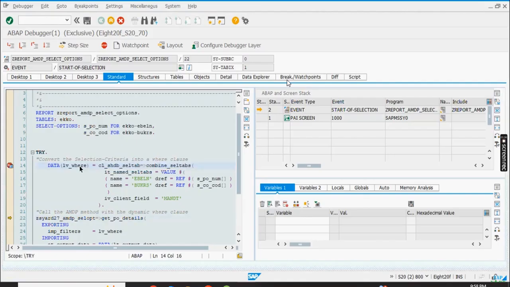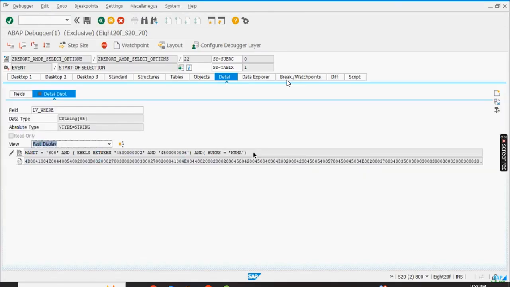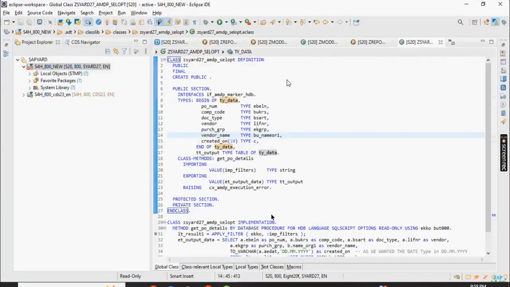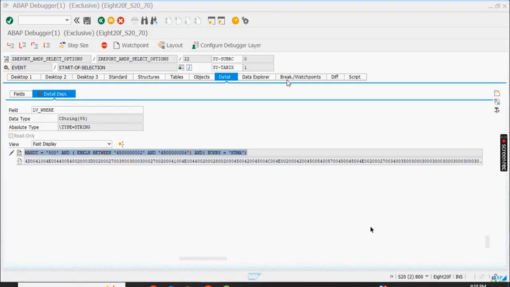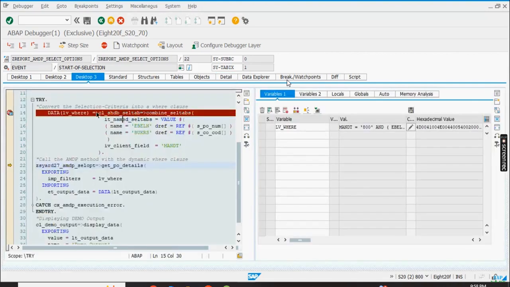So now if I do F6, will be where? Yeah, Danny, see it came, no? I did not get your doubt. I think Danny or Aldo it was. Danny, we got this, see. So this is how my where clause got generated. So this is the beauty of this class.